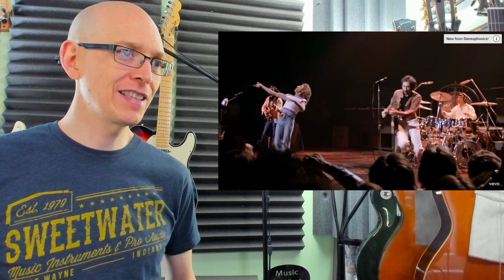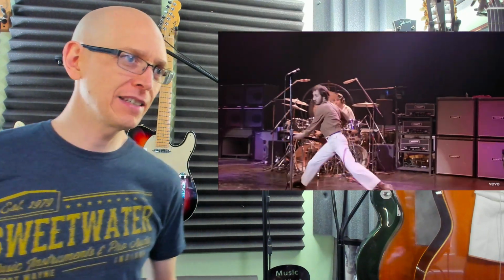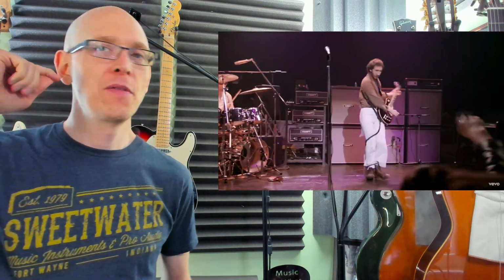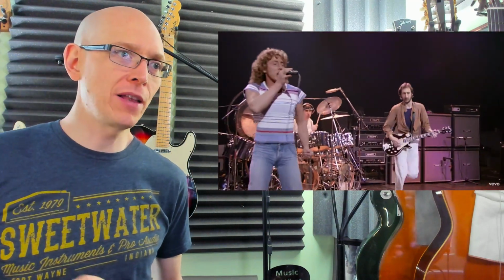Pete Townshend, man, he's energized. He's dancing around, trying to get the crowd going to the backing track. Keith Moon is playing air drums right now. What a nut. These guys have so much energy. There's that A chord again. G to D, A, G, D, A. Look at that, the windmill. Vintage, classic, the Pete Townshend windmill.